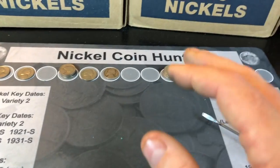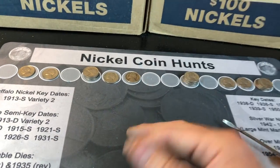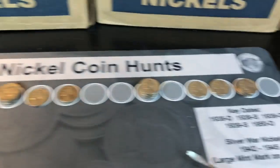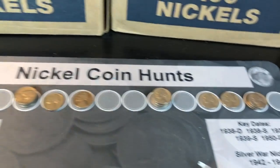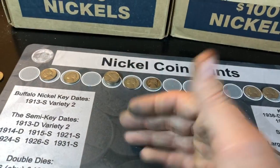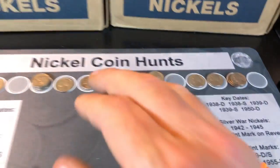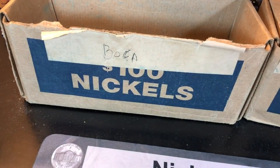That's it. Nothing special like war nickels, buffaloes, V nickels, no proofs, no errors or varieties, really no foreigns, not even any AU type circulated coins to even pull out and check against my album. So tough hunt. Glad it's done. Time to wash my hands. I'm pretty sure Wells Fargo is going to beat that, and we know that didn't take chase. So B of A didn't have a good hunt this time.